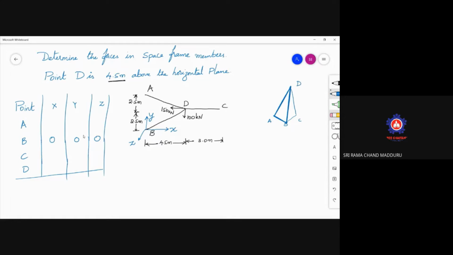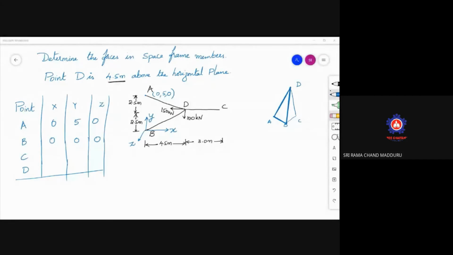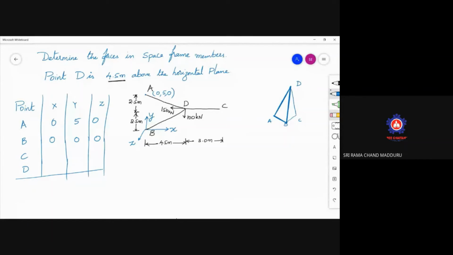Now, what are the coordinates of A? Here along x direction this point is 0, but along y direction this is 5. So 0, 5, and along z axis it is 0. So 0, 5, 0. You get my point or not? Here, just see once again. We are first representing the origin, and yes, you can represent the origin at C, at D, at A, anywhere, but the coordinates will change with respect to the origin.